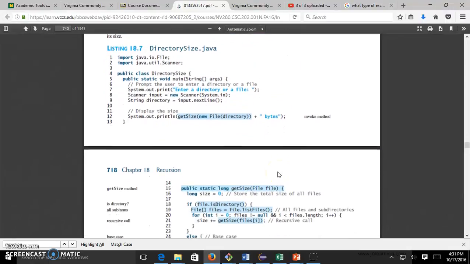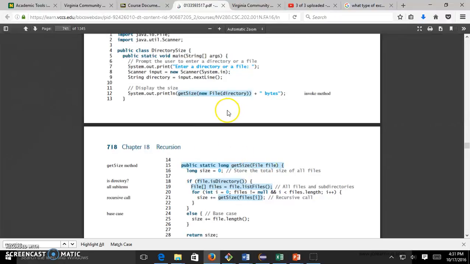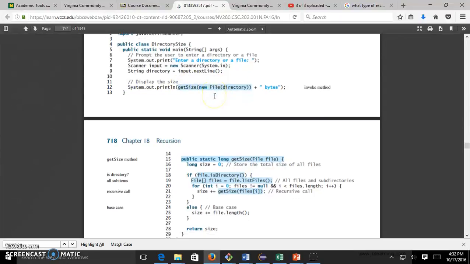So let's look at the program. We create a new file object for the directory, and pass it into getSize. getSize is going to be the method that calculates the size.